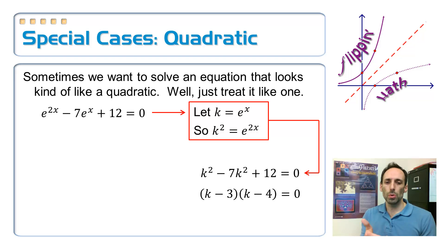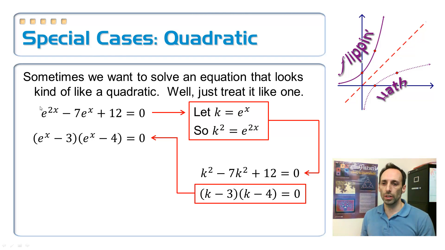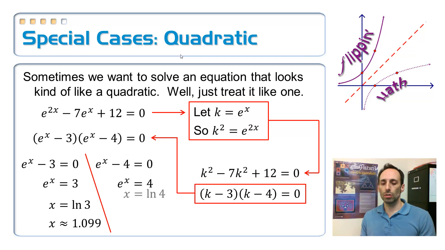Okay. I'm not done yet because that's what k was equal to and we still need to find x. So we need to take this equation and go back and take the k's out and put e to the x in its place. So basically the original would have factored, oops, would have factored like this. e to the x minus 3 times e to the x minus 4. Sometimes people could see that without doing the substitution and sometimes you can't. The substitution just kind of helps your eye see what's going on there. Now this is a product of two things equaling 0, so you want to set them both equal to 0. So setting the first one equal to 0, add the 3 over, take the natural log of both sides. It's the natural log of 3. Sure, you could approximate that if you need to. Then do the same thing on the second one there. Add the 4 over, take the natural log of both sides and then approximate it. You do not have to look for extraneous solutions in exponential equations because their domain is all real numbers. It's only the logarithmic ones.